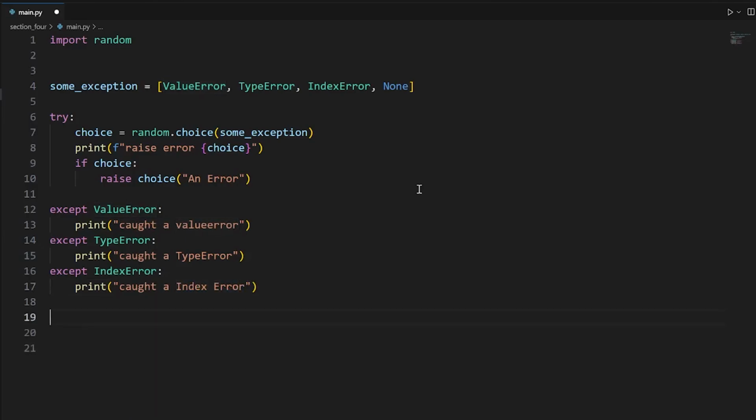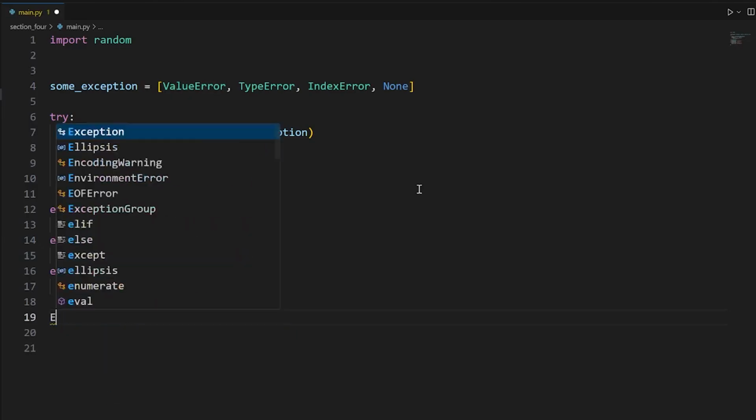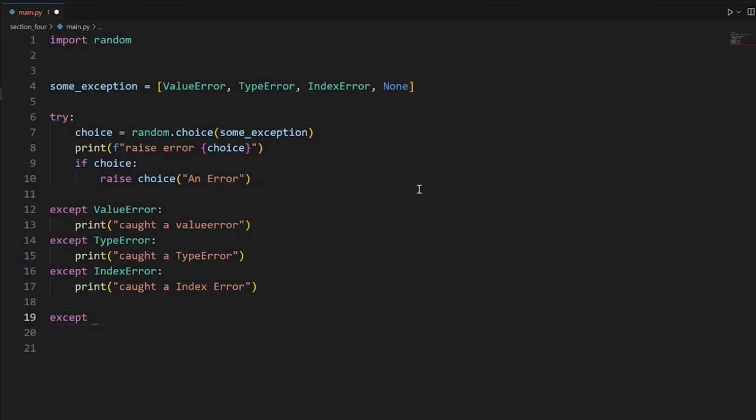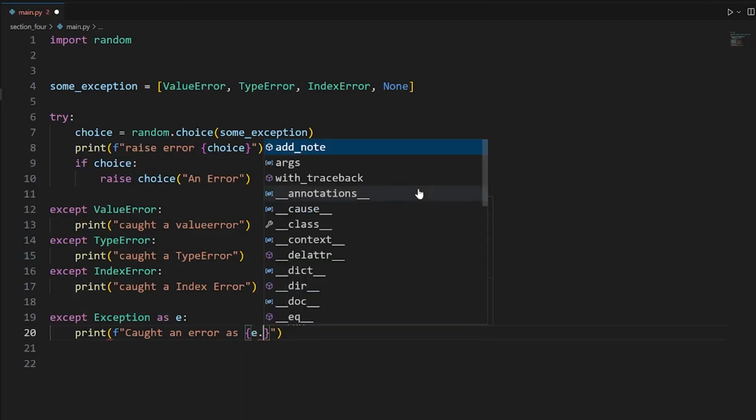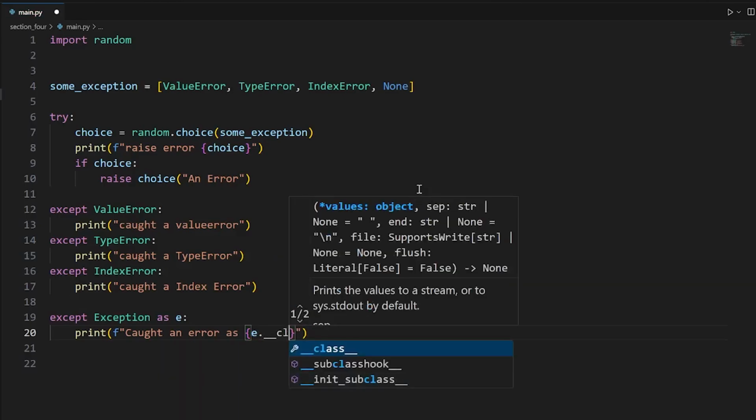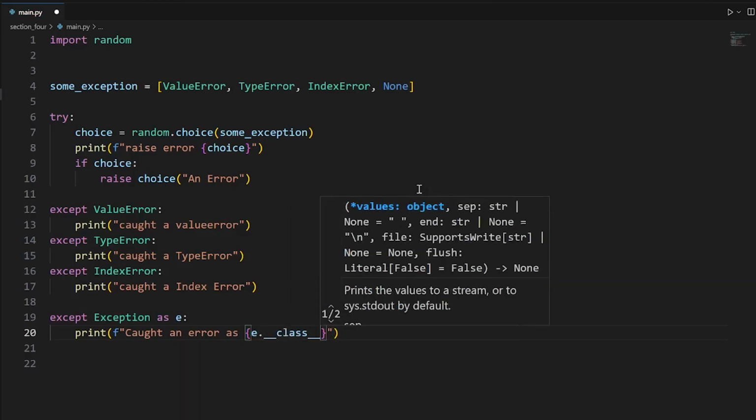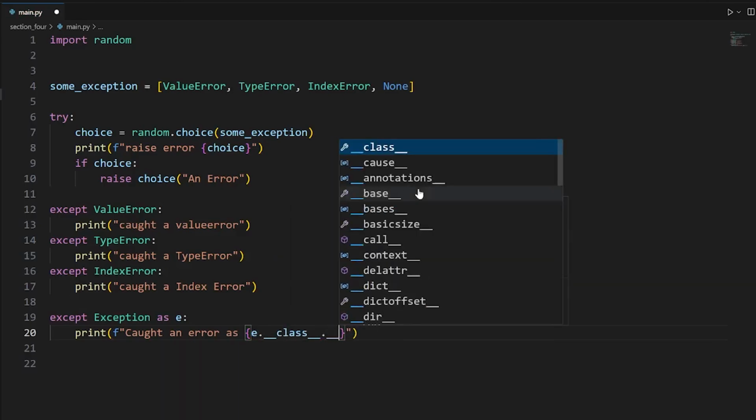And here is where I want to introduce you to something new called except. Let's make one more except, by the way. But this time I will say Exception. See, this is a generic exception because all these classes, value error, type error, index error, are actually inheriting from Exception. But this time I will be very specific, as e. Watch carefully, Exception as e. And this time I'm going to print here, I will use the e. I'm going to take the class which he inherited from, and maybe I could also take the name of it.